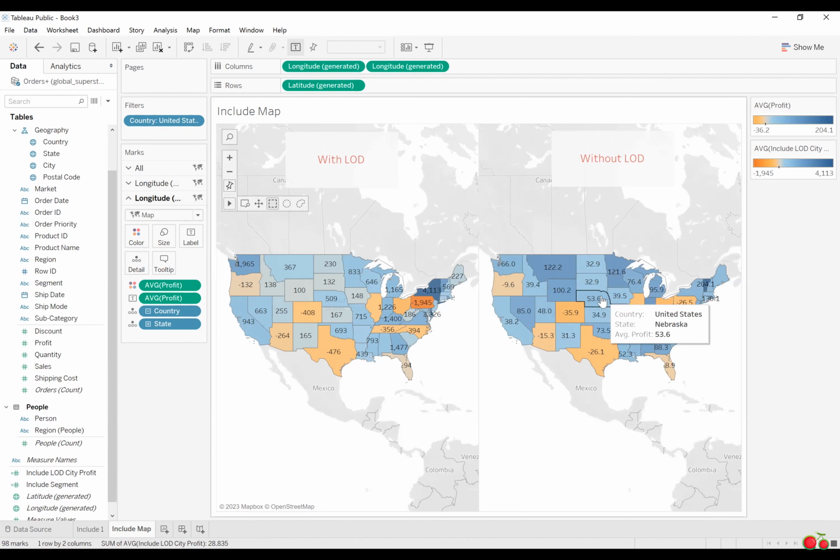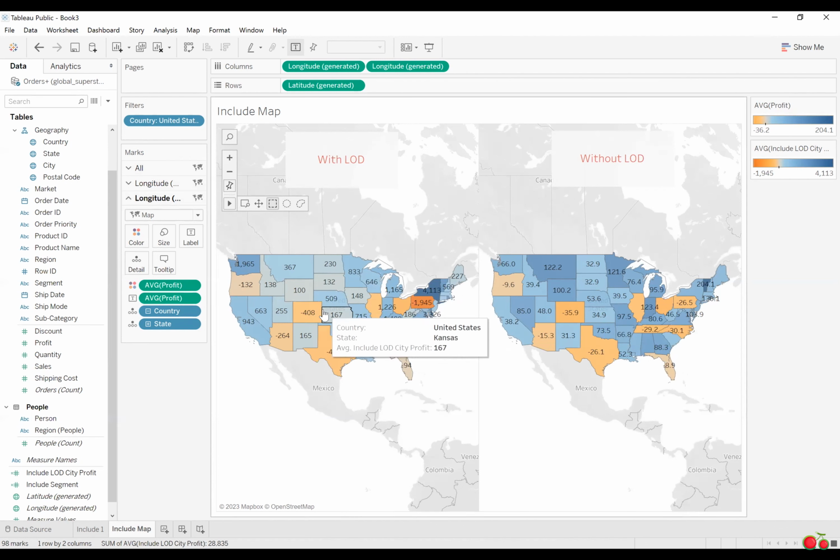On the right side, we have the average profit by product by state. So this is at the product level here. It's aggregation on the average. On the left side, this is the average profit by city, grouped into the states. So this is product and this is city, right?